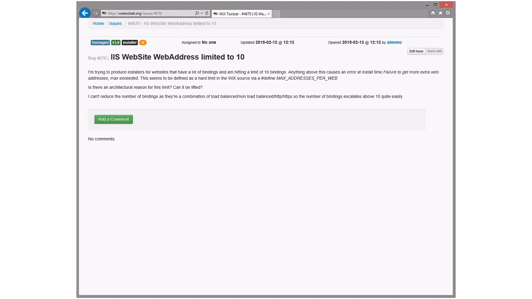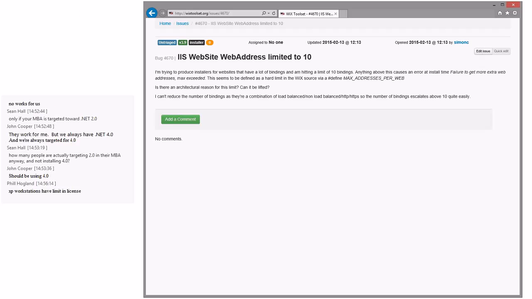Someone needs more than 10 web addresses. Wow. Why is that coded that way? Because it can be. IS6 may have had the issue. I mean, the answer is going to be IS6 if anything. Although it appears to have been carried forward to IS7. Well, that's because that code was ported straight over. There's no thought process applied to that transformation. Well, that's depressing. Okay, it's just a fixed array.